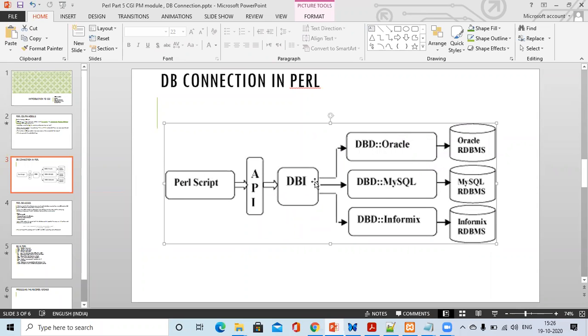DBI has different drivers for different databases: DBD for Oracle, DBD for MySQL, DBD for Informix. Why should we have different APIs for each? Because Oracle architecture is different from MySQL. So to access an Oracle database, we should have a separate API or driver for Oracle. The same way we can use one for MySQL also.